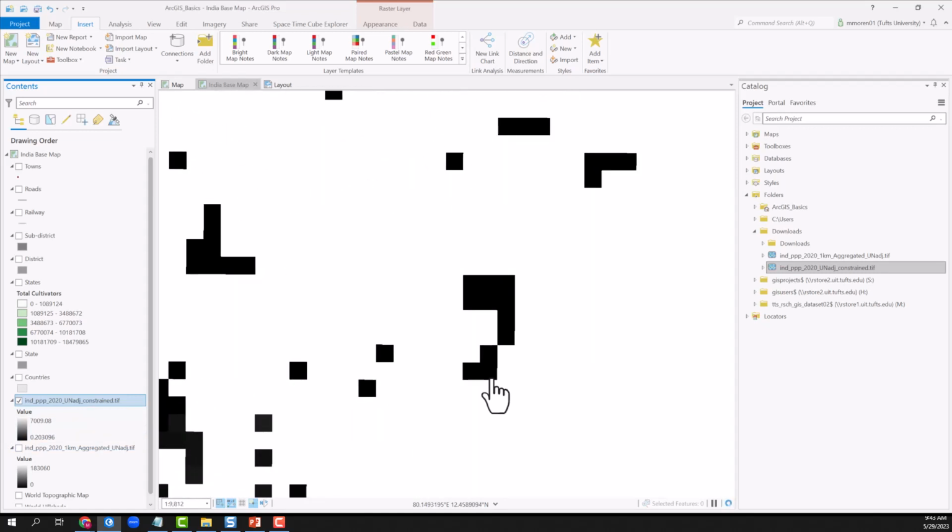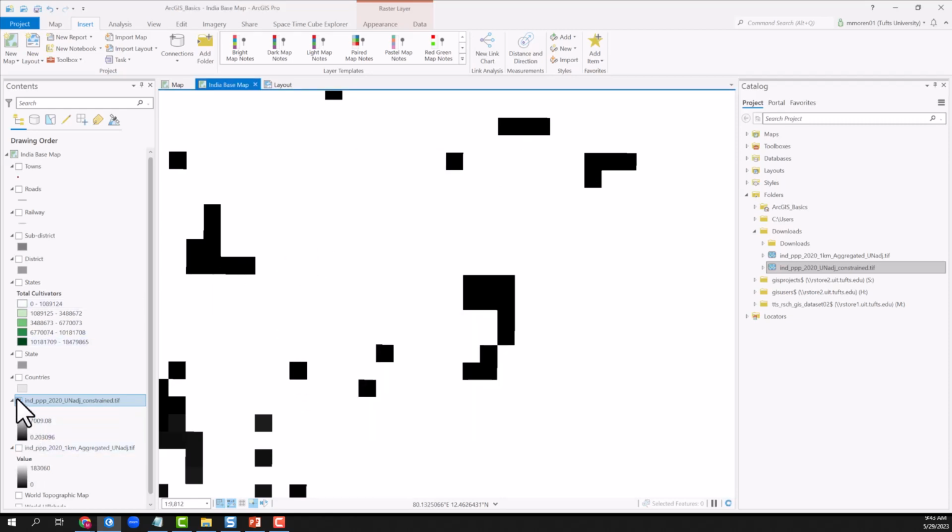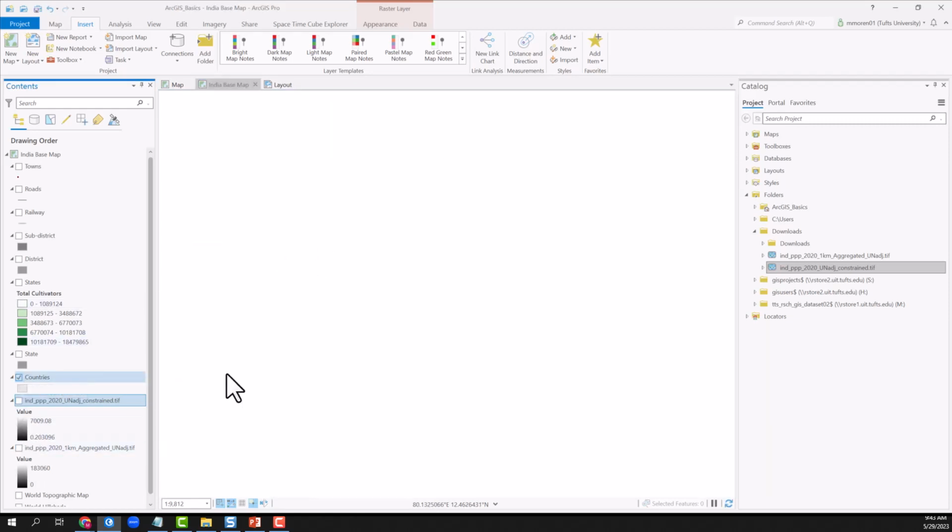So this is how you can see the data scale. Or you can also look into the metadata as I showed you before. Again, this data will contain population count per pixel, and you will see it right here, but the data scale differs. Now this is for raster. Now let's see for vector data.